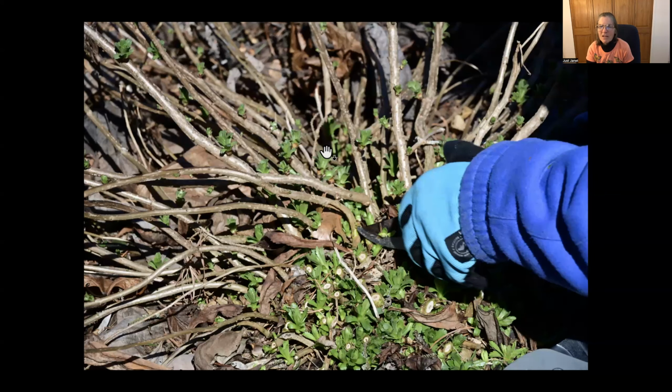So I'm going to cut them one at a time with loppers or with hand pruners, depending on the size of the stem. And I kneeled down there to work on it and thought, oh, geez, this is 40 or 50 stems. It's 127 stems. And look at all the potential that it's got there to do the same thing this year. So do you cut it back? Yes, I cut it back. Do I leave it with some buds? Yeah, you leave it with some buds.